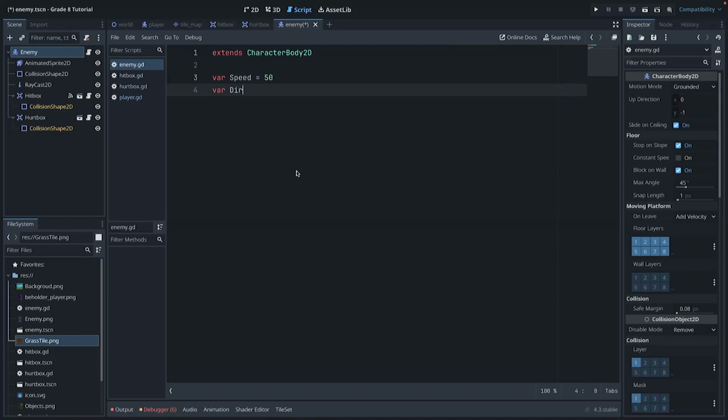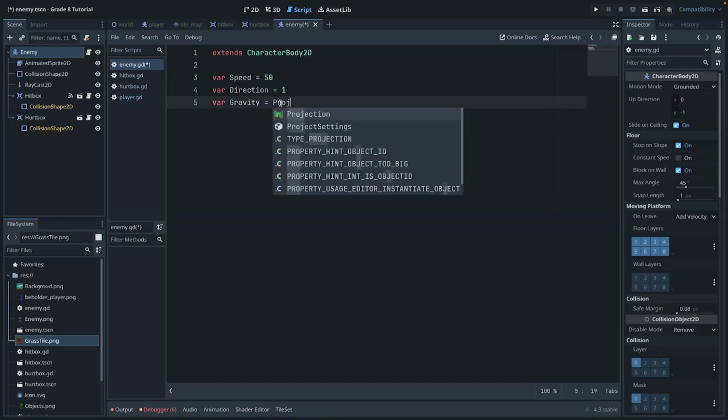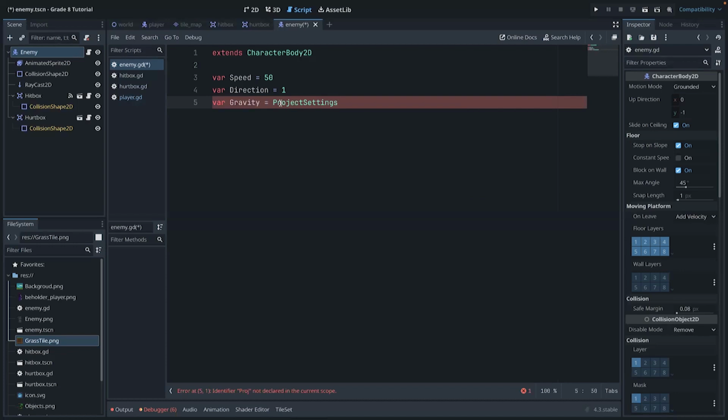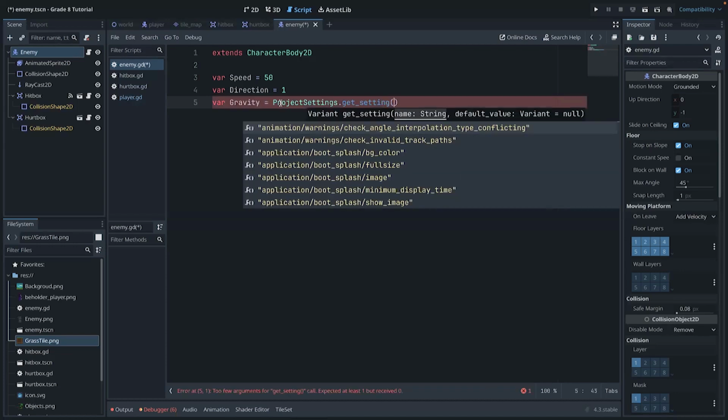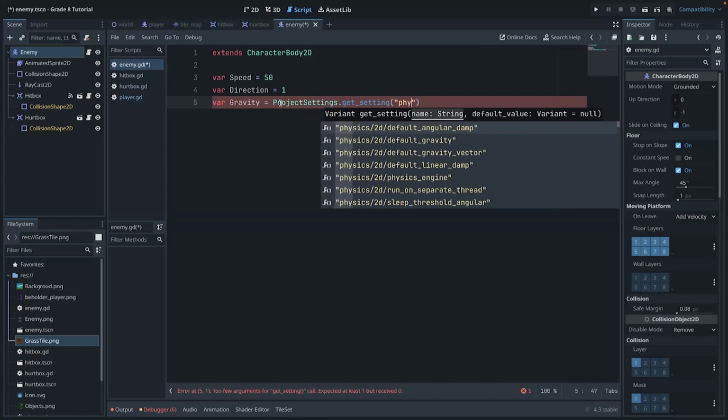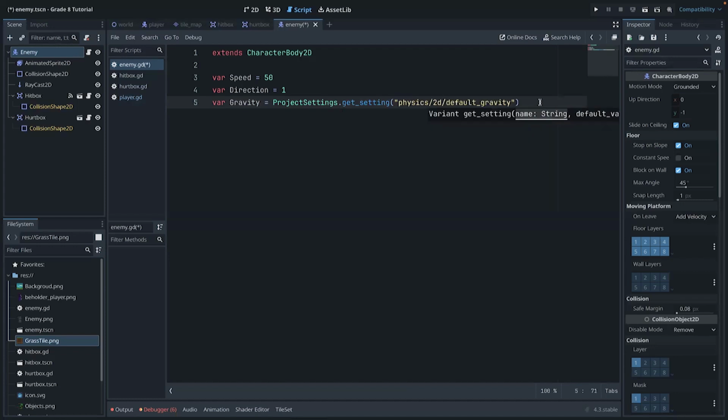We're going to have a variable direction equals 1. Variable. It's going to need gravity equals project settings dot get setting, and of course our physics, and we're going to do physics to the default gravity. Okay, perfect. Just like our character.